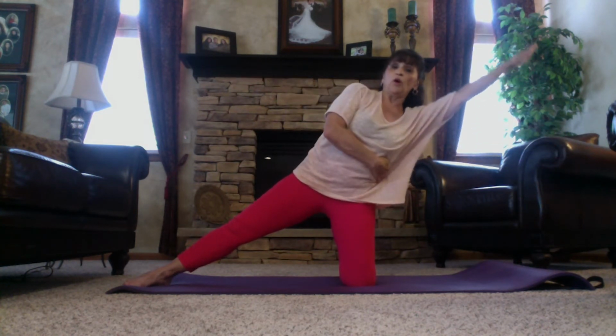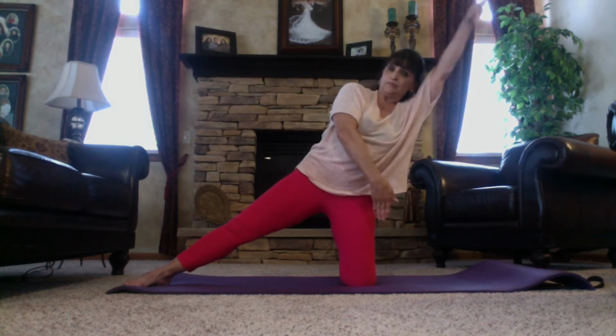Now, take your right arm and bring it up to your ear and down. As that arm goes up, you want to pull the ribs down. Maybe that arm is going to come up just a little bit. Maybe we can't get it all the way up to our head. Good. Nice. Hold that arm up, whatever level you can, and bring your left arm up and down.